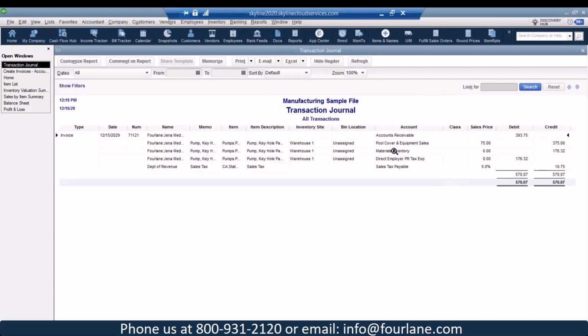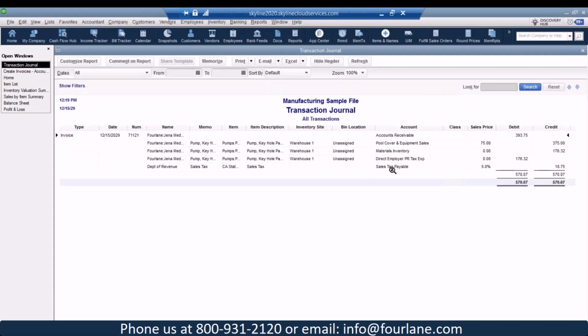The additional line that you'll see here is going to be our cost of goods sold line. So what this is recognizing is the cost of the item based off of the purchase that was made. So this is recognizing the expense that was incurred to bring in this item that we're now using to fulfill on our customer order.